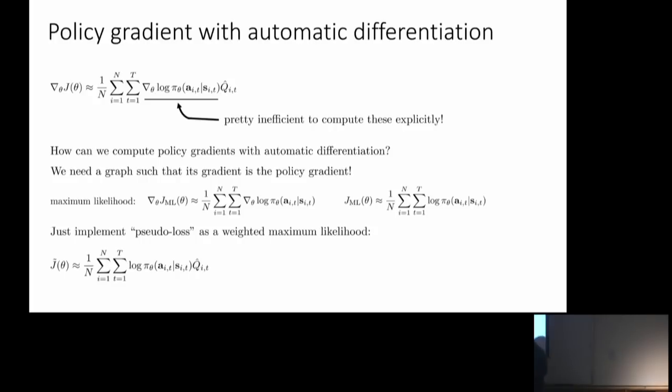This isn't actually the reinforcement learning objective, right? Because this is ignoring the fact that these samples came from some distribution. So this is not a loss or an objective. This is why I call it a pseudo loss. But if you ask your autodiff software to compute the gradient of this, and it doesn't understand that Q hat actually depends on theta, this is opaque to it, it'll just push the gradients through log pi and exactly get you this expression. So if you have discrete actions, you can implement this log pi using the cross-entropy loss. If you have continuous actions, maybe this is squared error, which is the log probability under a Gaussian.